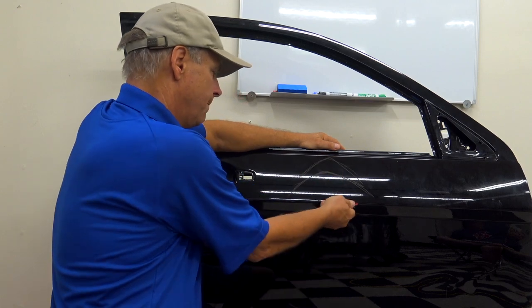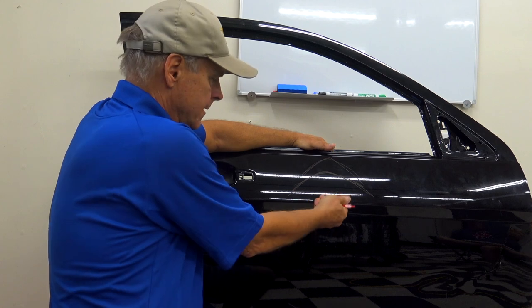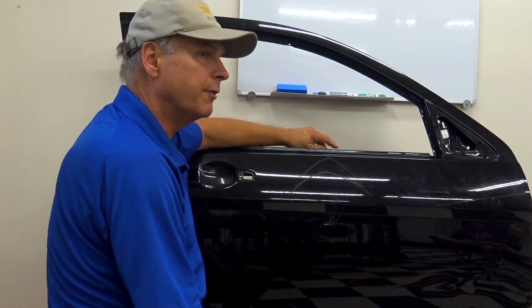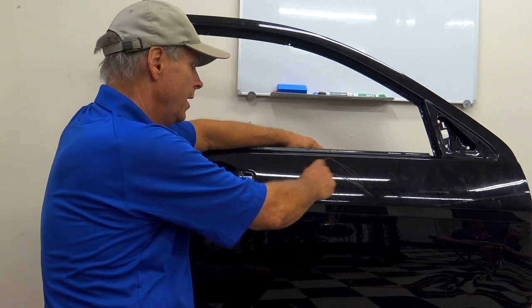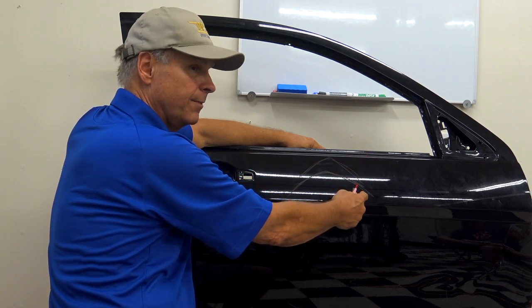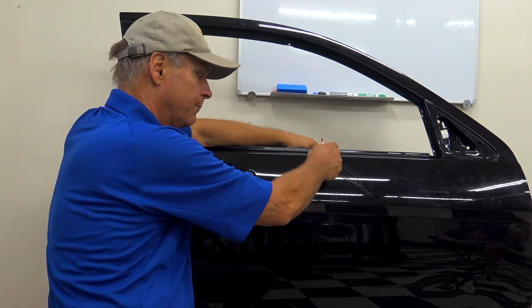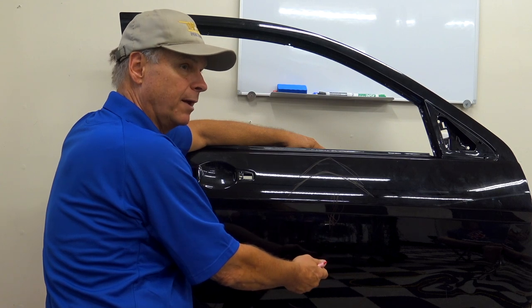All right, I pull that body line out. I either get in the back and, you know, whatever. Get that body line worked out, and doggone, it looks like a lot of that crown disappeared. Well, here's the problem. That energy is still there, and there's a lot more of it now up here. And since this area is curved up here, it's going to be a lot harder to see. And plus, if you push that body line all the way out and leave that pressure there, that body line now isolates this panel area from that panel area.